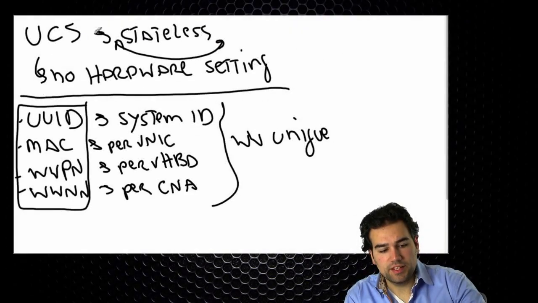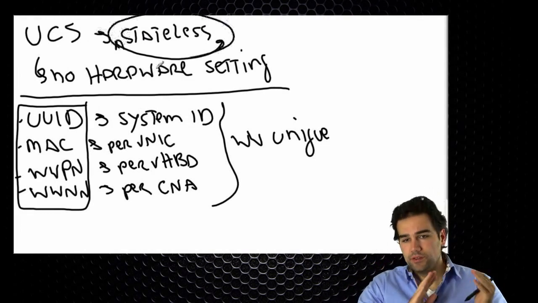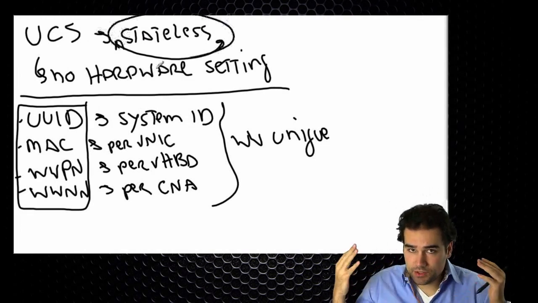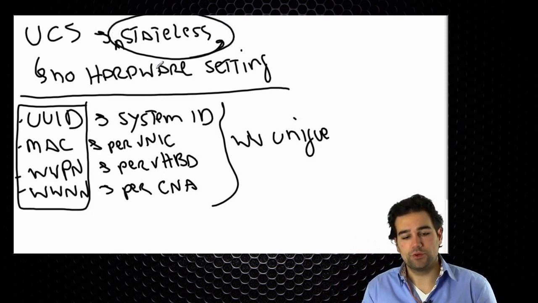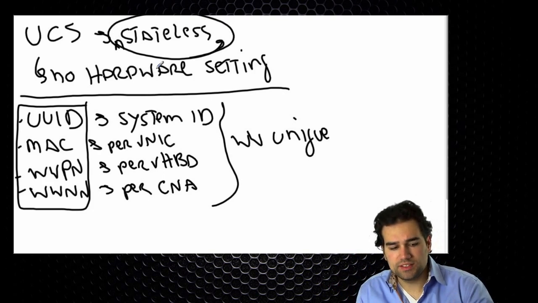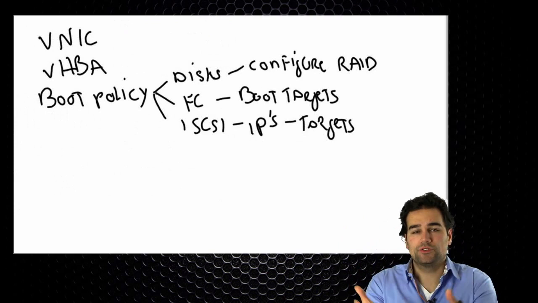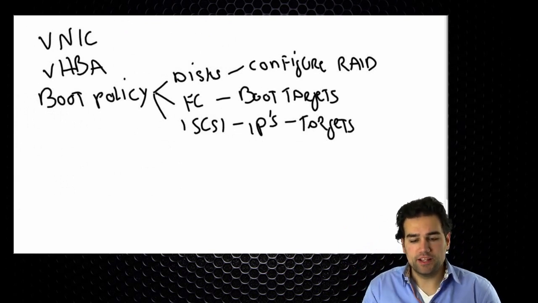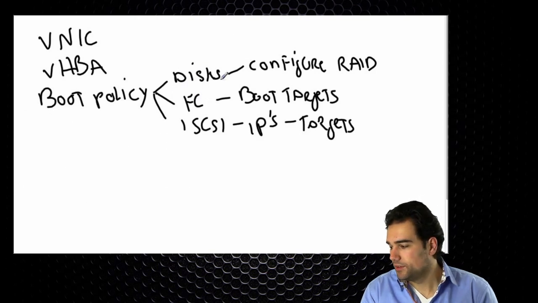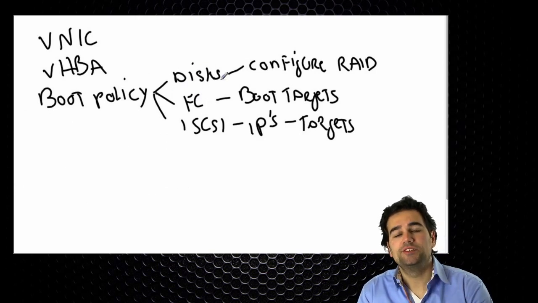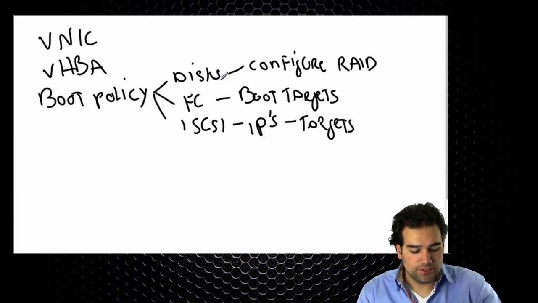What's also meaning about stateless, I just want to rip and replace a server. So I want to take out a server, insert a new one, it gets its settings applied, and it can run exactly the same as the previous server. So all these settings I want to set. Usually you go into your BIOS window, that blue screen, where I configure all kinds of these settings. So in a normal server, I would configure Fibre Channel, boot targets, disks and stuff. But in the UCS, the goal is to do everything via the GUI, to do everything via the UCS Manager.